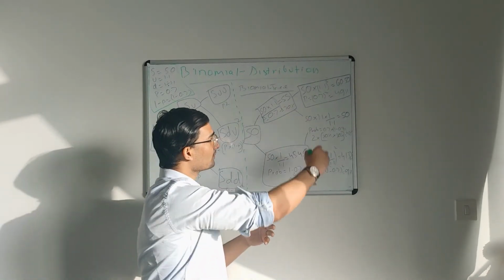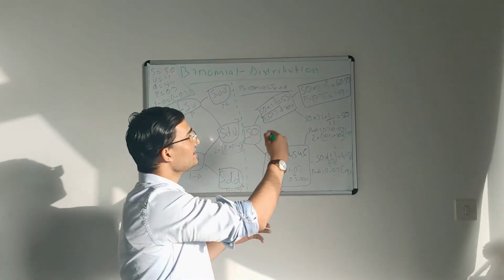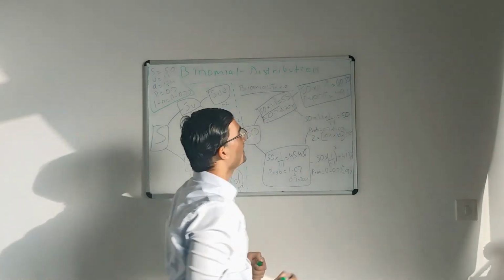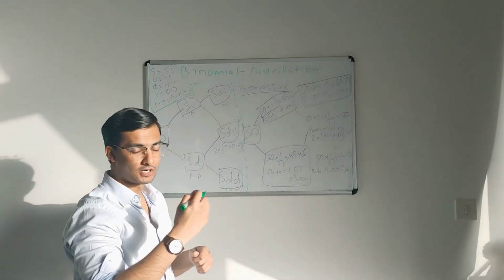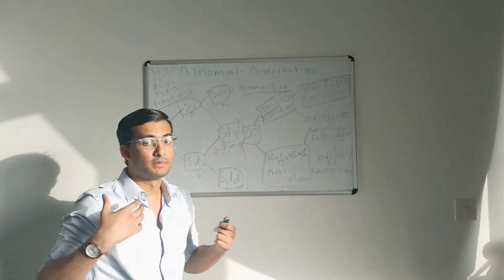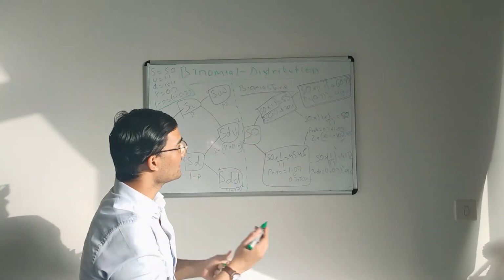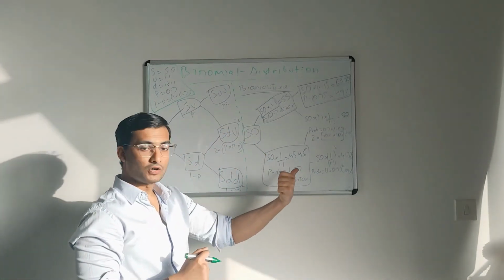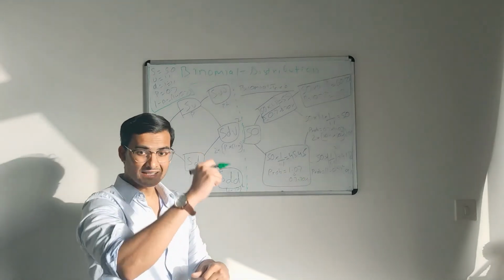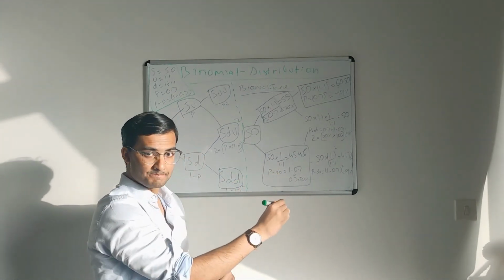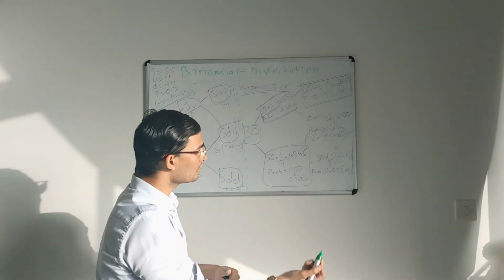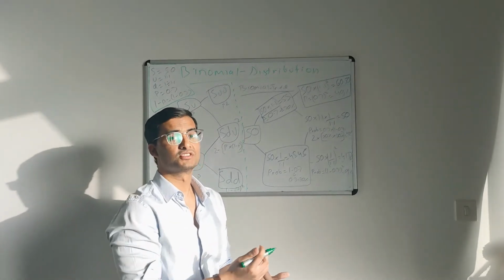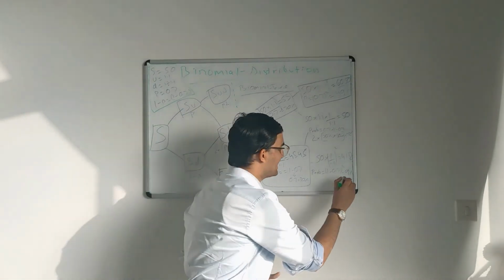Okay, if that very stock price goes up twice, it's 50 into 1.1 squared, which will give you a figure of 60.50. And then the probability of that stock price going up also multiplies twice, so it's 0.7 squared, which will give you a figure of 49%. Now if your stock price goes down twice, it's basically 50 into 1 divided by 1.1, all squared, because it's going down, which will give you a figure of 41.32, and your probability is basically 1 minus 0.7, which is 0.3 squared, which will give you 9%.